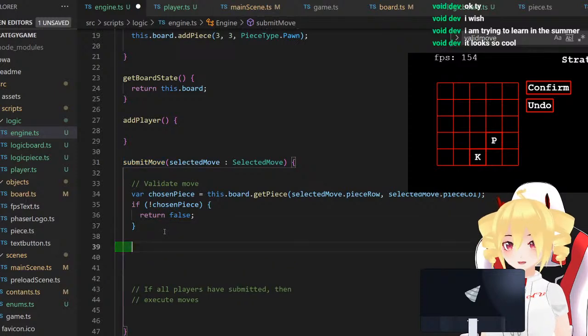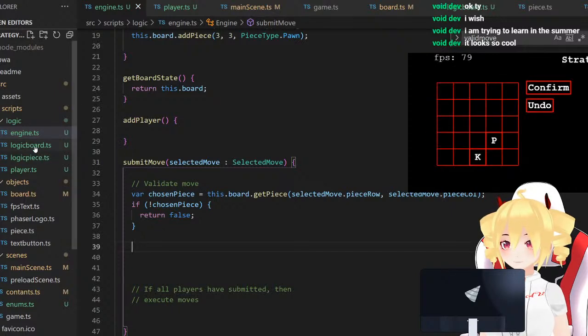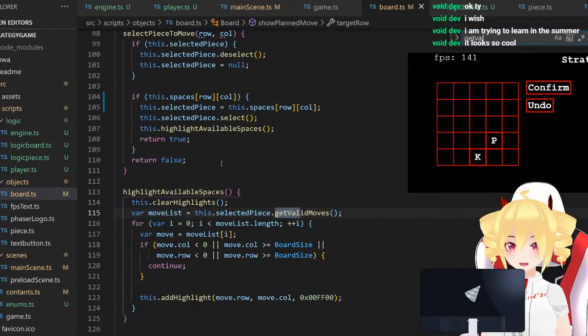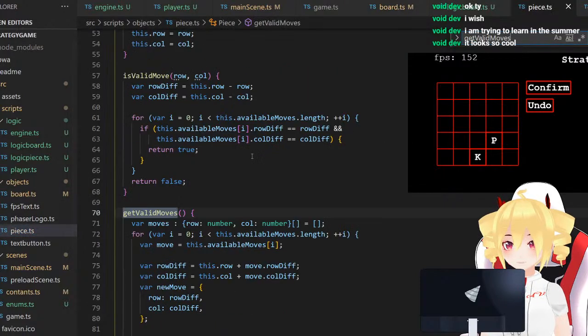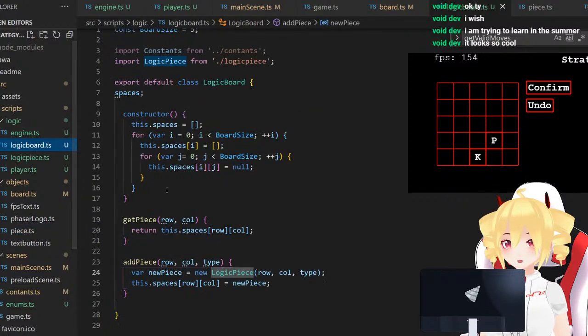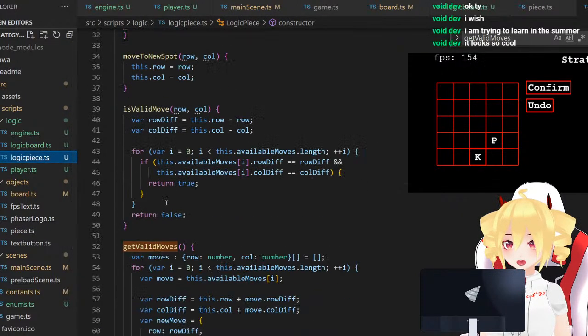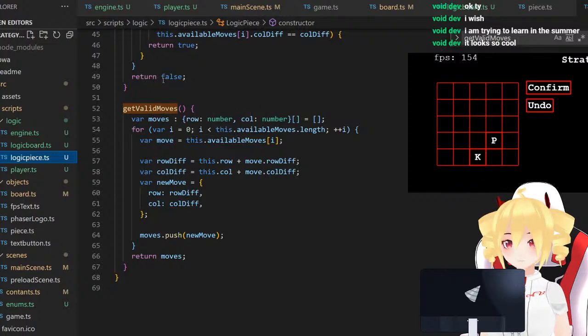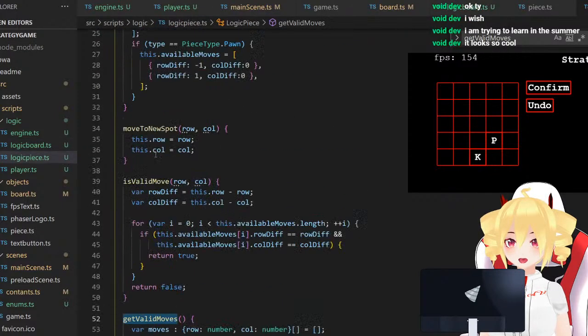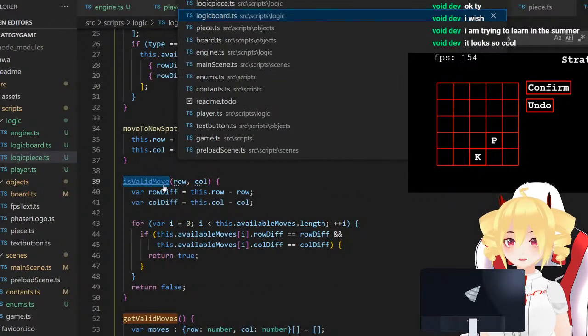Okay, so we got our piece. Now let's see if that's a valid move for that piece. So over in board, last time we added a get valid moves function on piece, I guess. So that's really a piece. So we're just gonna copy this for now. Oh, we already copied it. Yeah, so we have is valid move already.